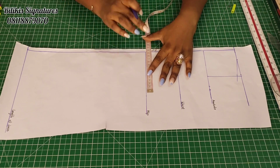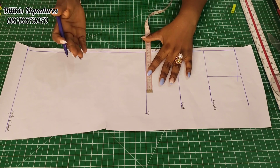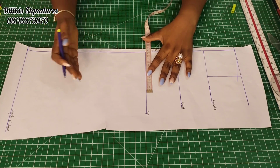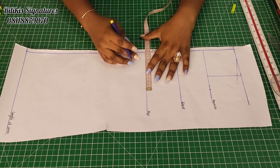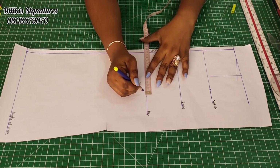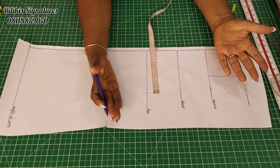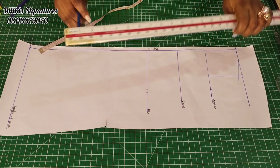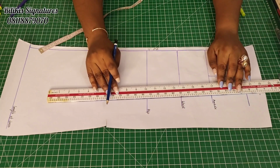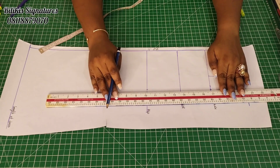Now going to the hip, my hip is 48 inches. I'm just going to add 2 inches to that too to make it 50. Divided by 4 will give me 12.5. Plus 1 inch seam allowance, that makes it 13.5. So you can see I'm still using my measurement, but in centimeters. So here now, to make it easier, just connect from your armhole line to your hip.